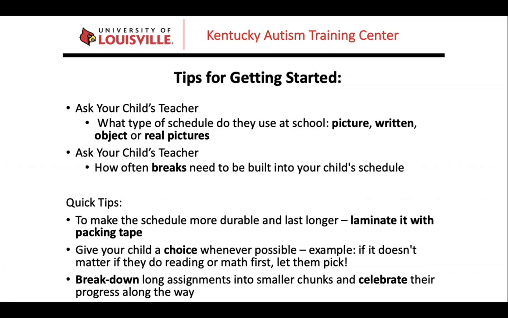Break down long assignments into smaller chunks. Now, this doesn't have to be just academic assignments. It can also be if you have a specific chore that you want them to do, or maybe it's even breaking down how to play a specific game. If you can break it down into smaller chunks and celebrate their progress along the way, that'll do a lot for both the child and the adult in the situation, and being reinforced and understanding that they are moving in the right direction in completing the activity or project.